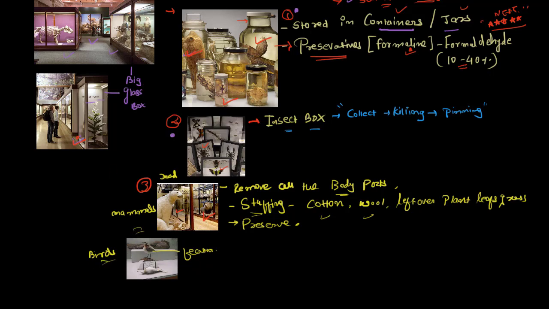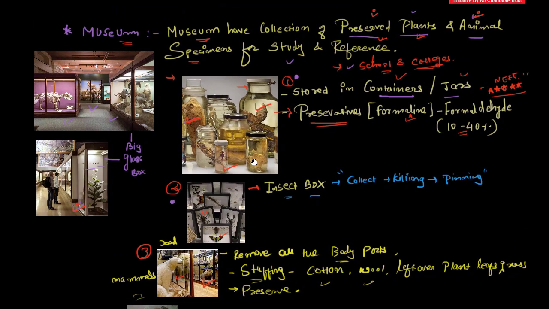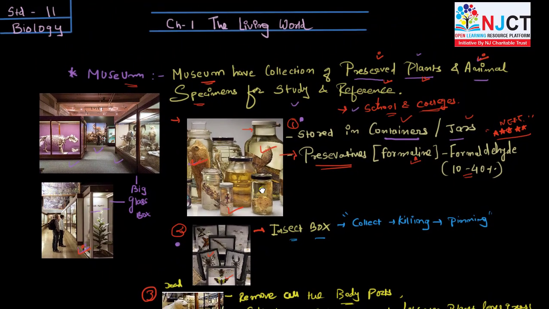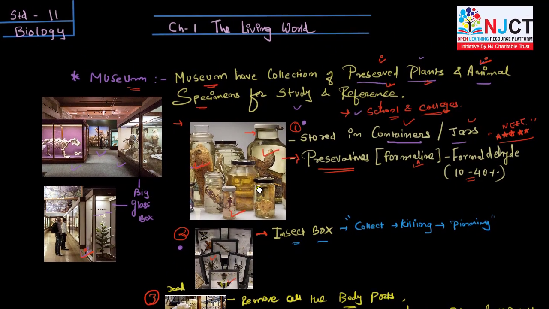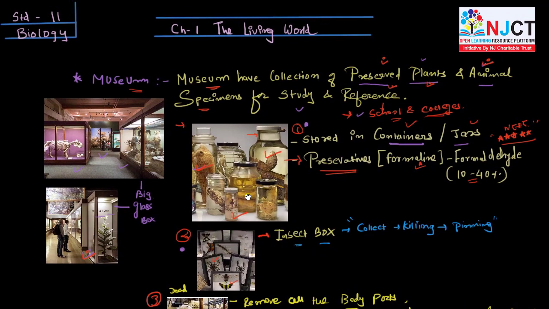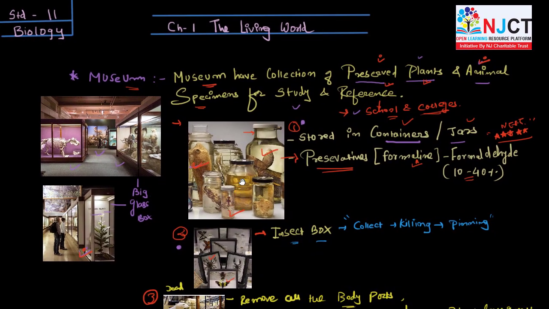Clear? Sometimes, of course, you may have seen that they preserve dry plant specimens and animal specimens too, just like a herbarium, so that can be stored in a museum too. Clear? So in a museum there are live and dead plants both. In a museum there are always dead animals, remember. In the plant case it is a kind of mixture, but in the case of animals in a museum it is always dead. So you may write dead in both actually.